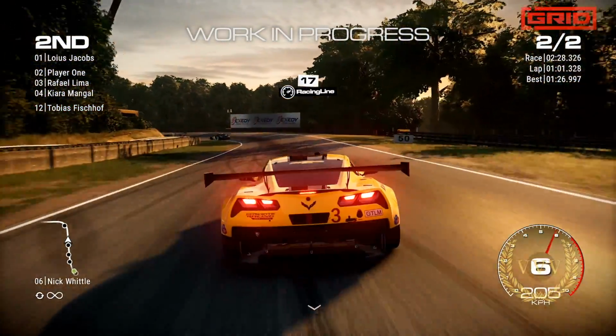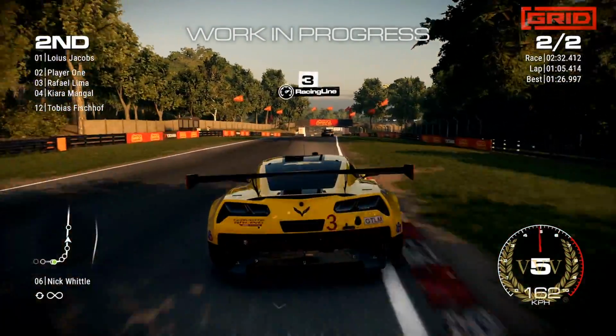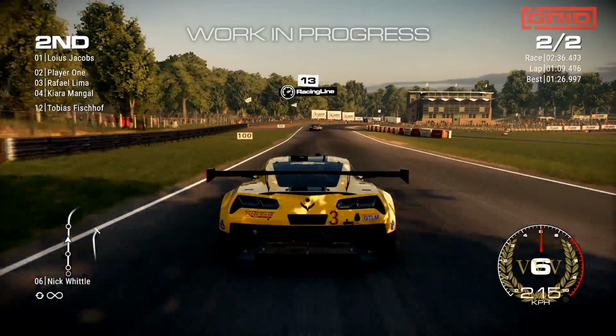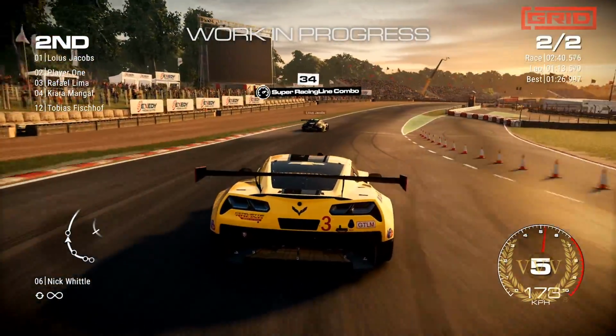It's a different type of game, it's arcade action, but no less enjoyable once you're actually racing around and on the limit and you understand the sort of style that we've got. And it's no bad thing having more arcade action racing games, I can tell you. It's nice to have the variety.